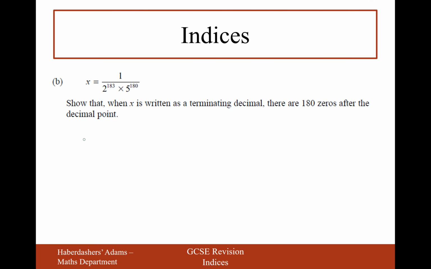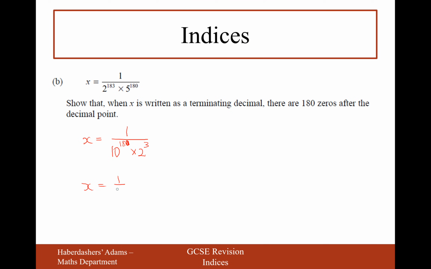Okay, so in this question here, I'm going to answer this a slightly different way to just the rules of indices. So what I'm going to do is multiply together 180 of the 2's here by 180 of the 5's here. And when you do 2 times 5, that gives you 10. So it's going to be 10 to the power of 180, and then it would be times 2 cubed, because that's the amount of 2's I've got left, and I've got no more 5's left there.